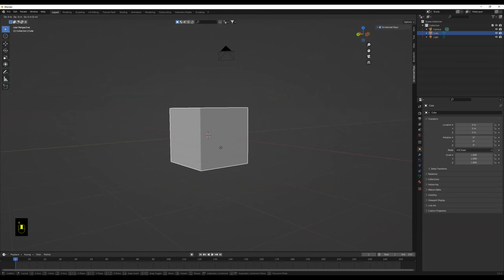Then we're going to extrude that one up like before. We don't want to extrude it again. We're going to scale that to the size of our model.